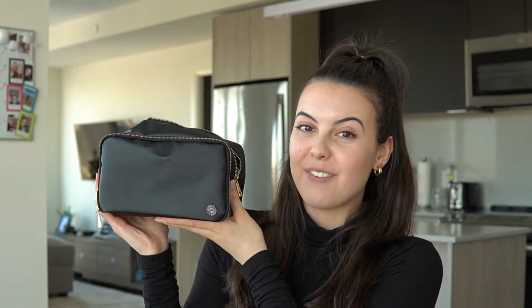So now I'm going to get into my favorite part because I just recently purchased the cutest makeup carrying traveling kit bag from Saje, and it was such a nice find. It was one of my Black Friday finds, and I'm absolutely obsessed with it. I think it was like $15 Canadian. Great price.